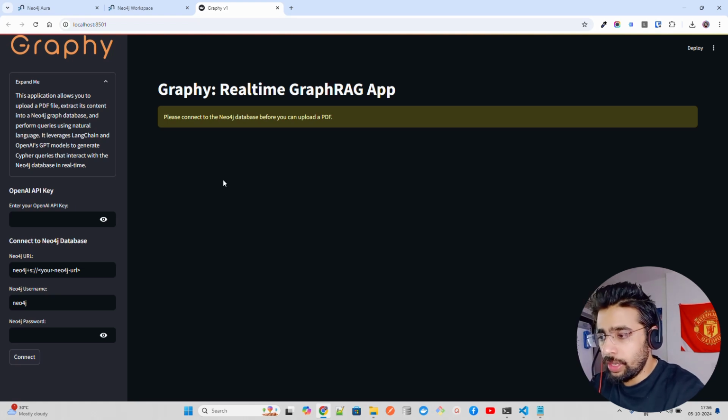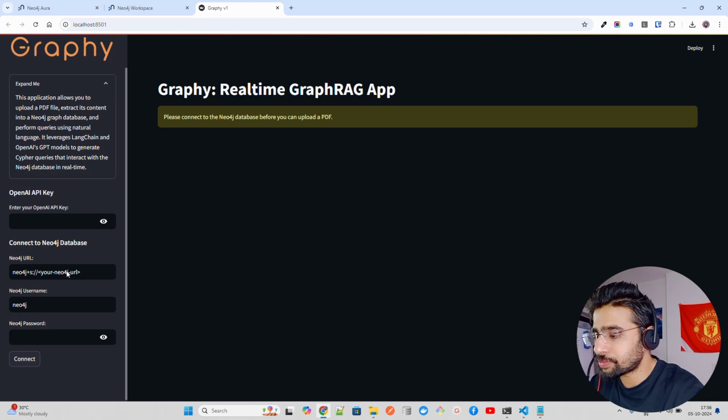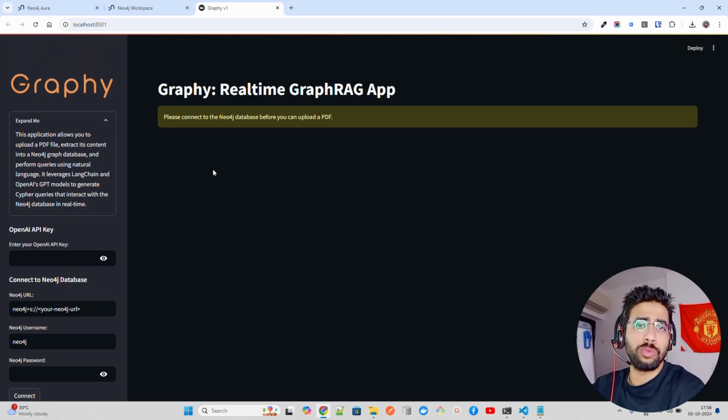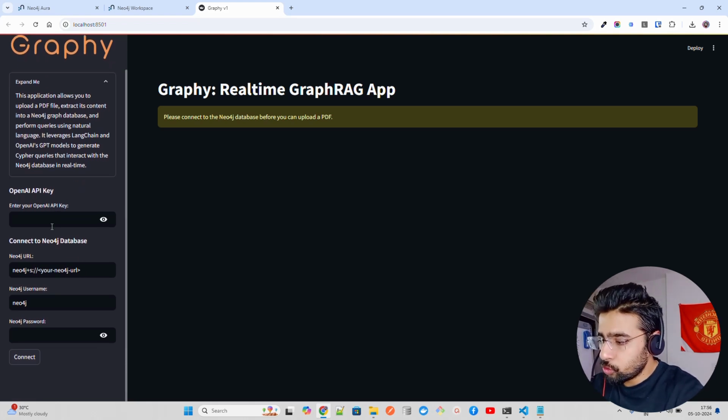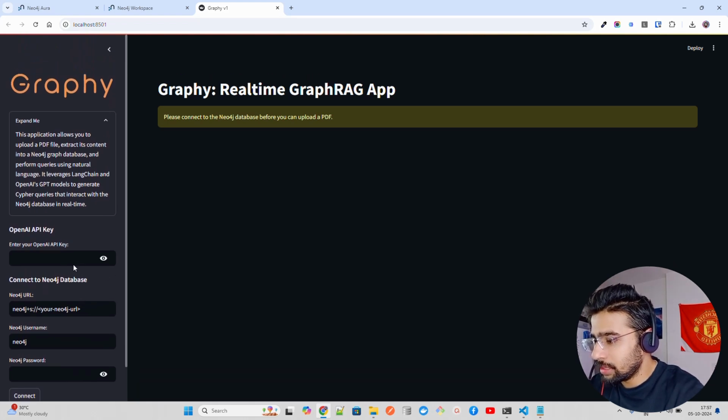There are two ways you can do it. If you don't want to use this in real-time settings, or don't want to use it as modular as what I want to build it, you can also set this in your env, in the backend as well.